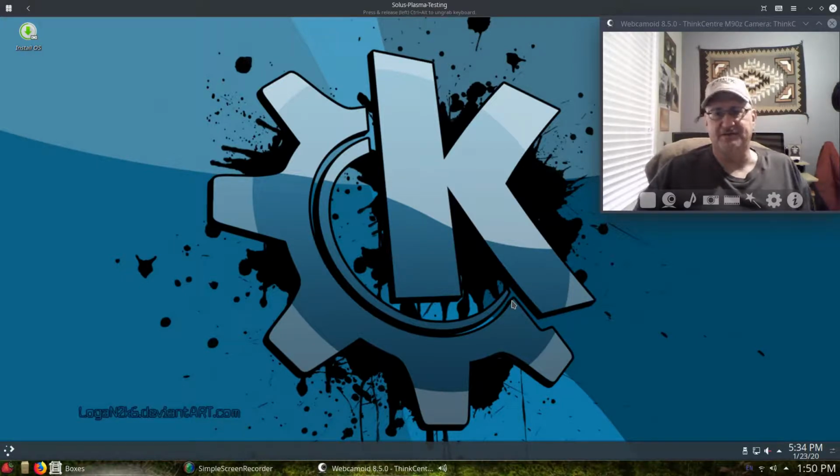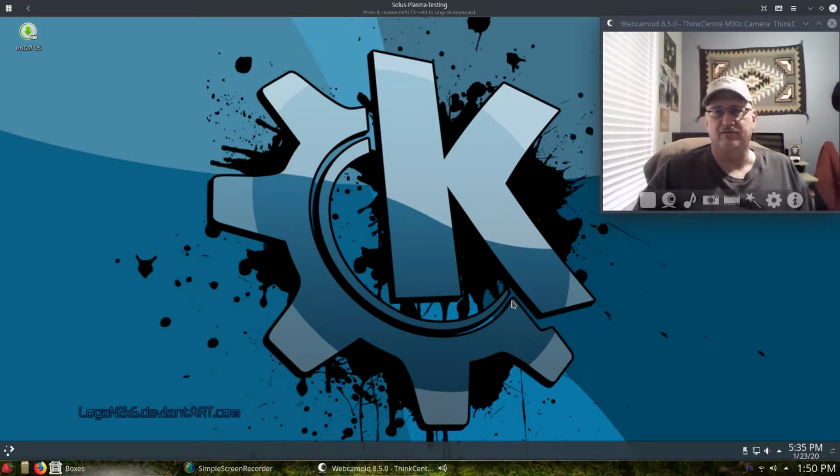And now that they got the Plasma desktop, once it's through and out of testing and they actually have a release candidate, I could see me moving from Debian over to Solus. If nothing else, just partition my drive and put it on a second partition, because it's a really decent system now. And like I said, it doesn't use any of the base systems. It's not Debian based. It's not Arch based. You're not looking at like Red Hat or Fedora or openSUSE. It's its own project. So if you're looking for something that's kind of outside the mainstream, that's its own project, hop in there, take a look at Solus.